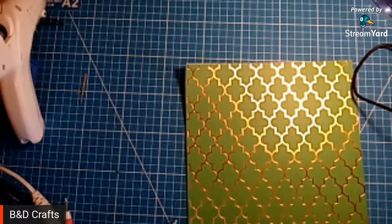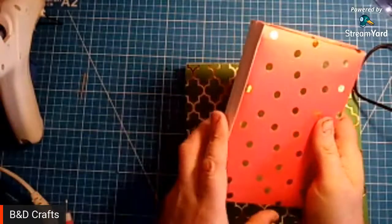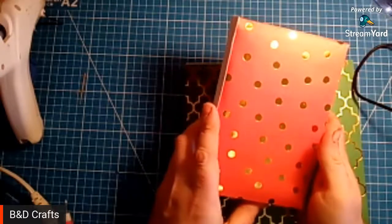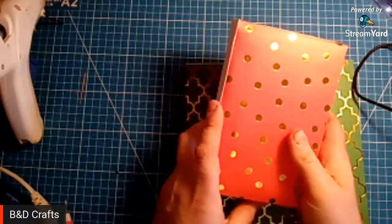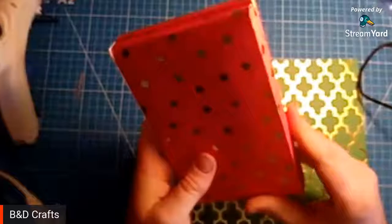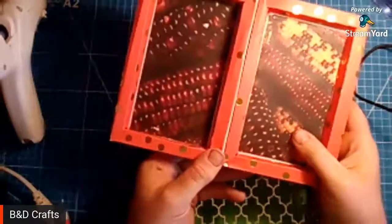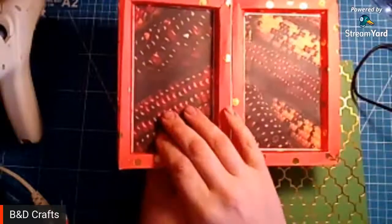What we're making today is a little something I've seen on Mixcraft, Sam Calcott's channel. She's actually in the UK, and she made this beautiful card about a year or so ago that's like a shadow box card. You got a little compartment here and a compartment here.